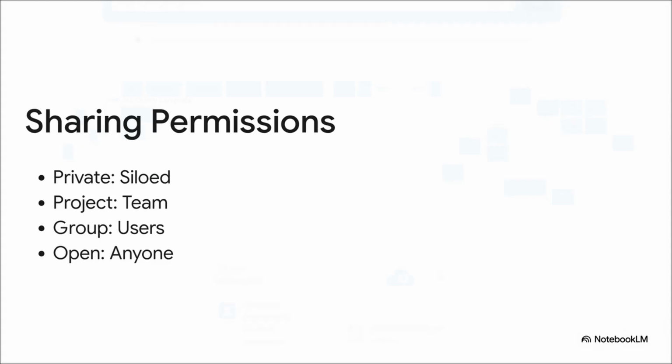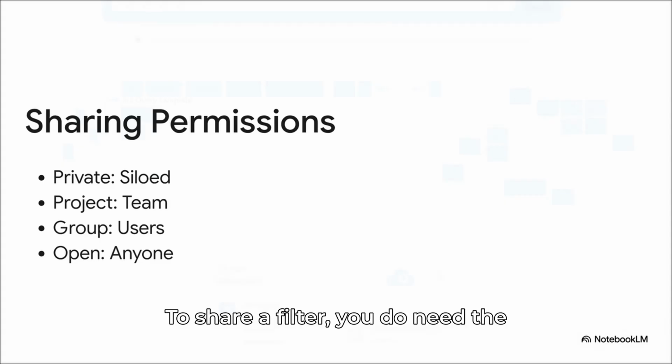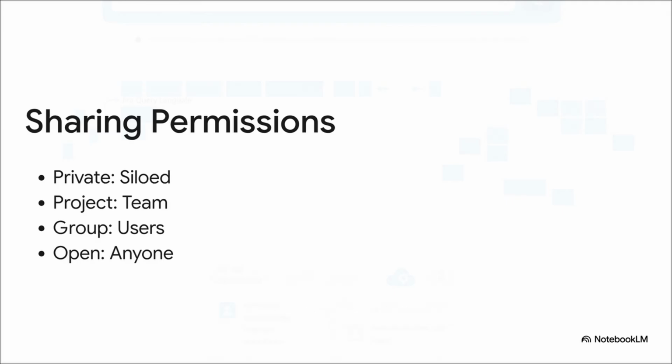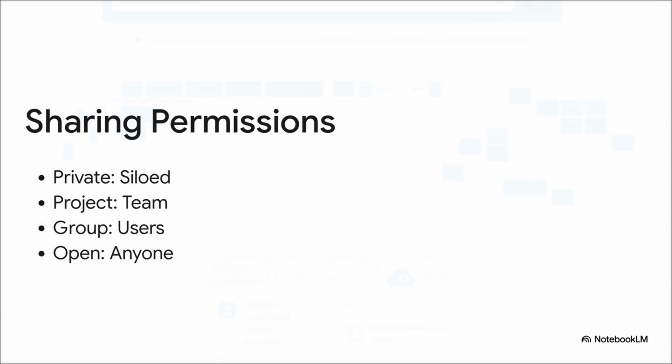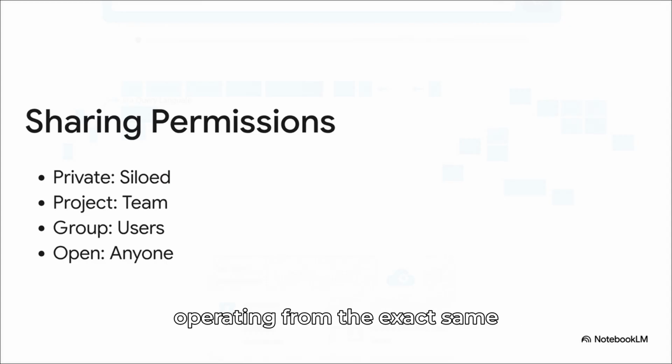Now, a quick warning on governance here. To share a filter, you do need the Share Dashboards and Filters global permission. But be careful. If you leave a filter on private, you're the only one who can see it. That risks creating siloed support where different agents are looking at completely different subsets of data. Instead, you always want to share with a specific project or group. That way, everyone on your team is operating from the exact same prioritized playbook.